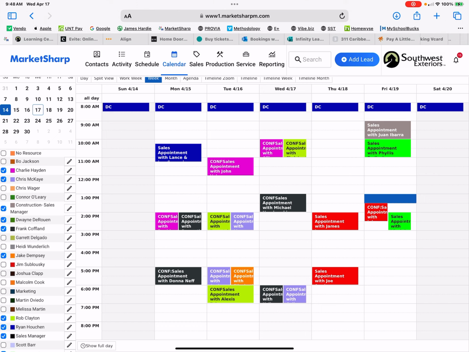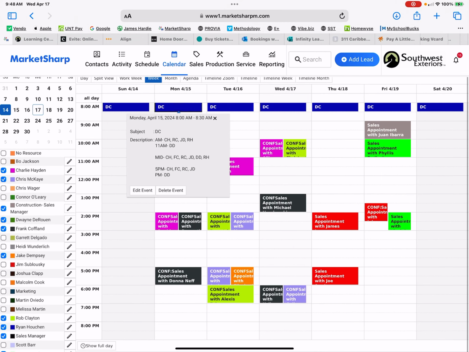I just wanted to go over what we talked about yesterday, having an easy way to see who's available or who's off on a certain day as far as DCs go. It's super easy. I'm assuming you see the same view that I have, but I'm not sure. That could be the only variable here, that you have a different view.